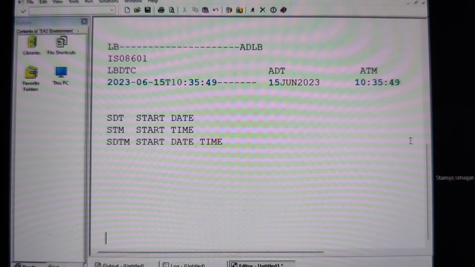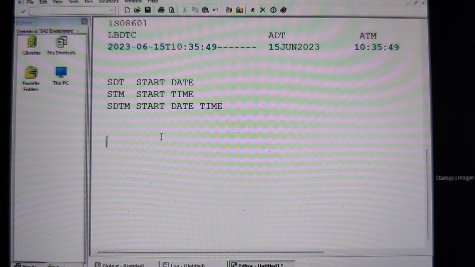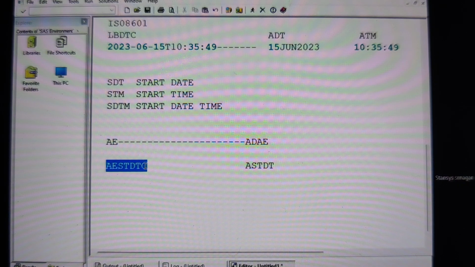So, for example, we have a data set called adverse event. In adverse event, how are we going to have the adverse event start date? What is the variable name of the adverse event start date? AESTDTC. This is the SDTM AE domain. Now, in ADaM, I'm going to create a variable called ASTDT. You know what that means? Analysis start date. Here I'm creating the date part of the adverse event start date. There it is a character, but here it is going to be numeric. And then what are we going to have now? ASTDTM. Analysis start date and time.